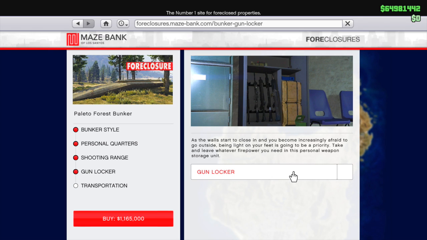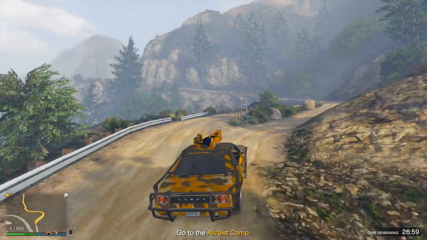So if you really want to customize your weapon loadout, all you have to do is go to the Mobile Operations Center. You don't have to go to your bunker, so it is a waste of money if you end up doing that inside of the bunker. So just use it in the MOC. It's a win-win situation.